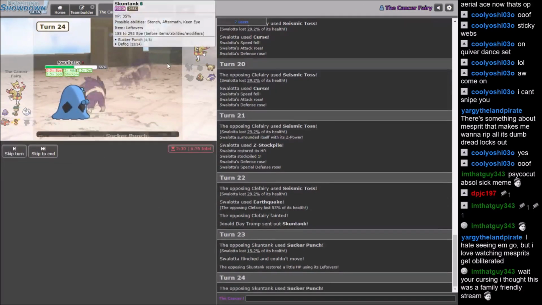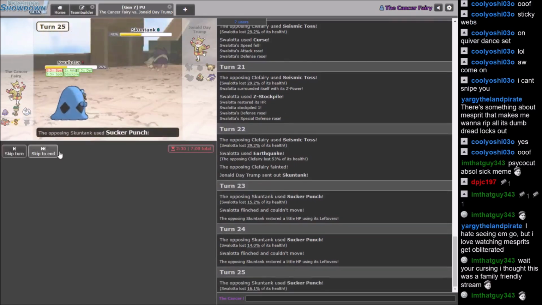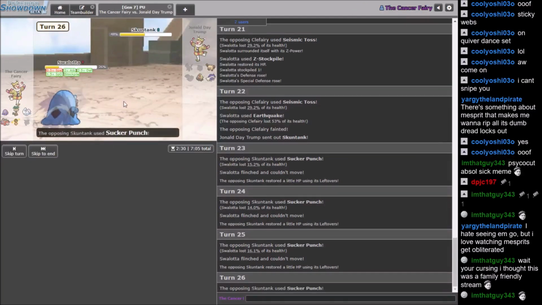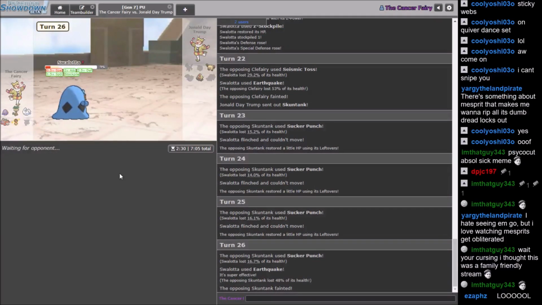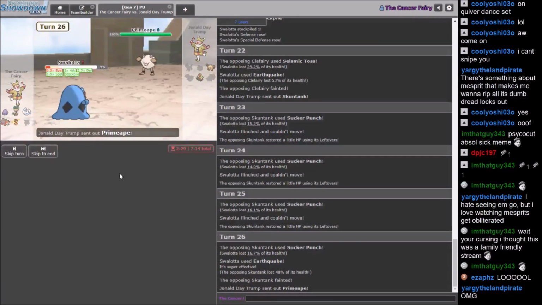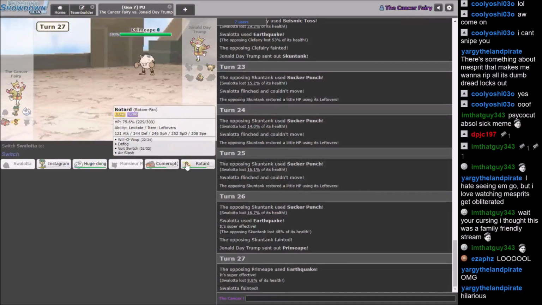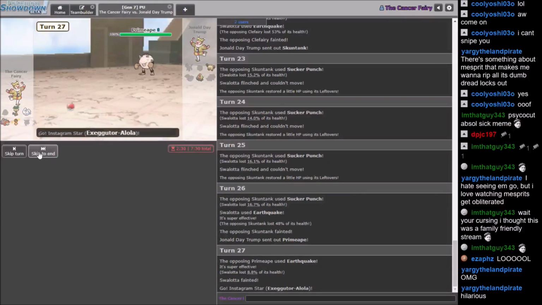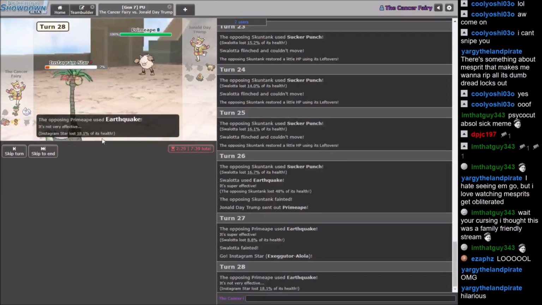Wow! Stench Skuntank. What? What? And these Leftovers. What the hell? Wow. Oh my God. Jesus Christ. I actually cannot believe that happened. I really can't believe that happened. Right, we're gonna get a Harvest. We're gonna get a Custap Berry now, okay? Okay, you're gonna get it, Exeggutor.